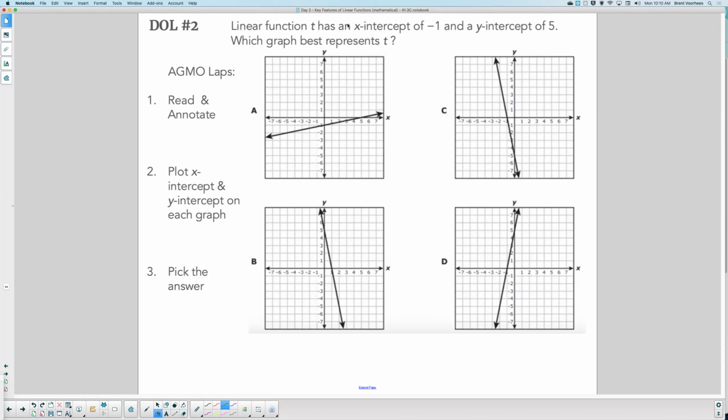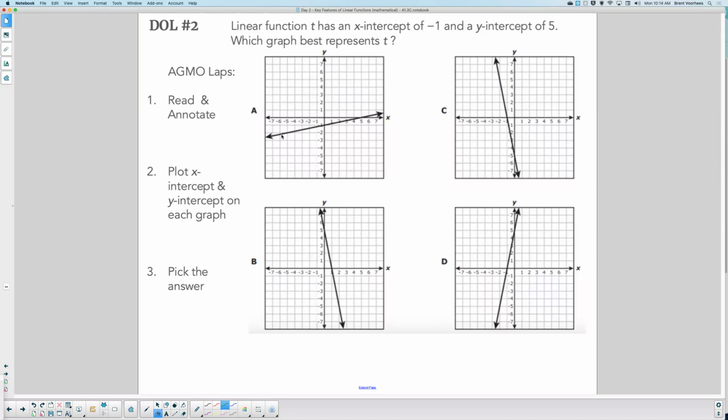So just to make sure everybody's on the same track, x-intercept, which one's the x-axis again? Show me with your arms. I'm getting most across the room. Missing Ivan, Kiko now. There you go. All right, that's the x-axis. So I want you to find your x-intercept of -1 and y-intercept of 5. Ready? Go.